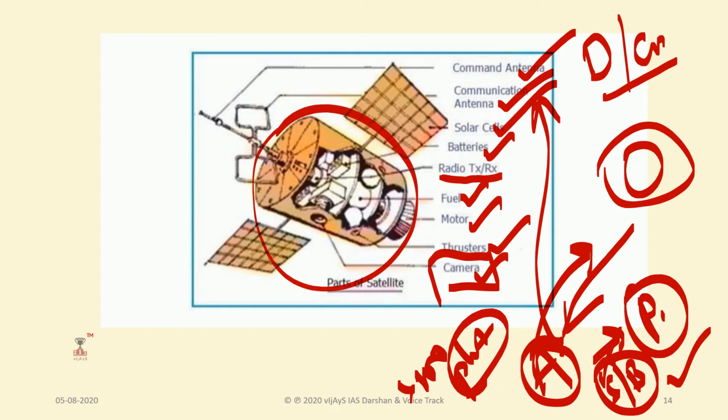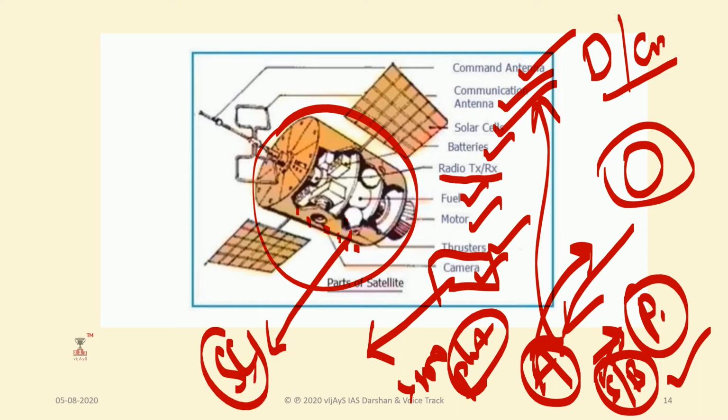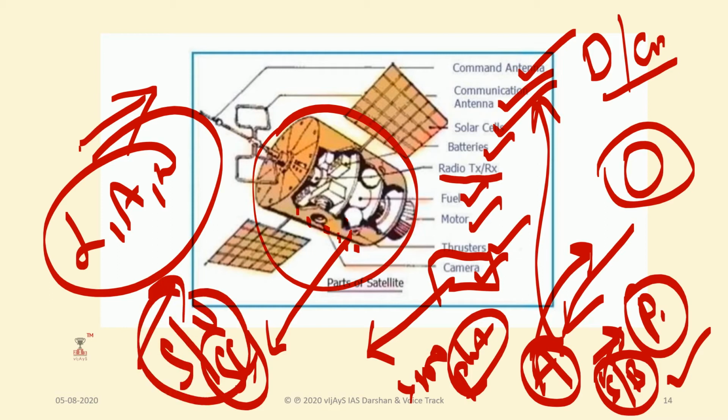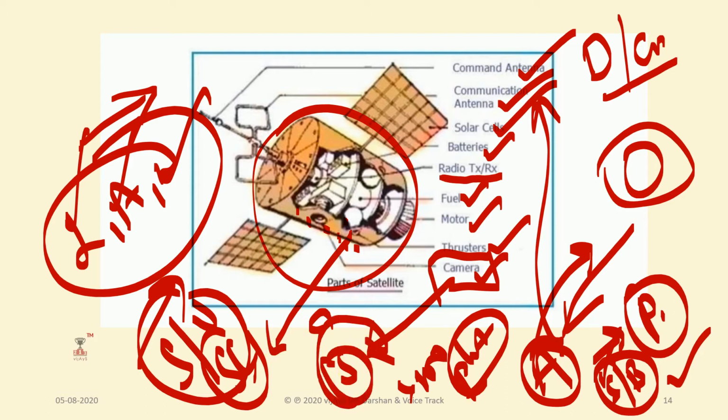Next, many satellites carry a camera and also some scientific sensors. We cannot see them as it is a basic diagram. Sometimes these instruments point towards earth to gather information about its land, air and water, and other times they face towards space to collect data on the solar system or the universe. If facing the earth, land, air and water details will be there, and if facing space, it can cover the solar system or the universe.